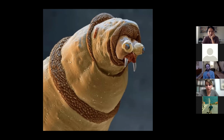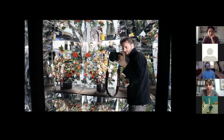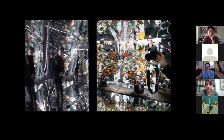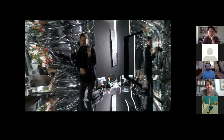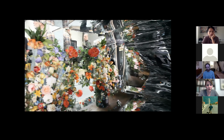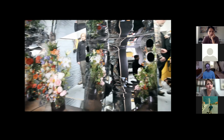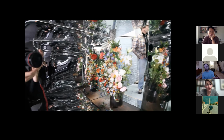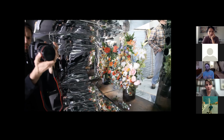So this is a maggot looking through a microscope, and all of a sudden a new world is becoming possible through optical intervention. Now, maybe you want to show the video, or maybe I'll show a couple more actually, and then we'll get into it. So here I worked on a body of work on reflection that later also participated in the AR. I made a piece based on the same flowers and the same painting.